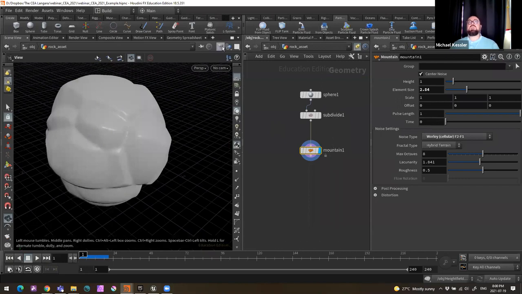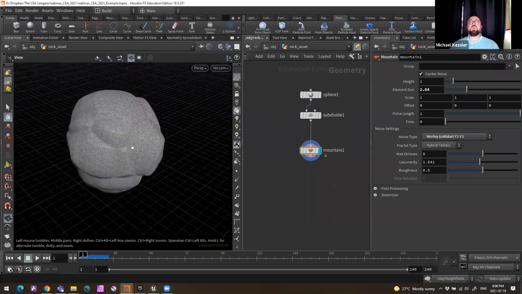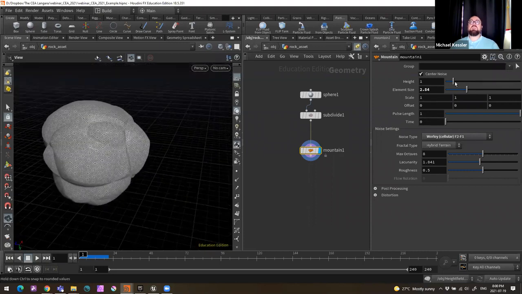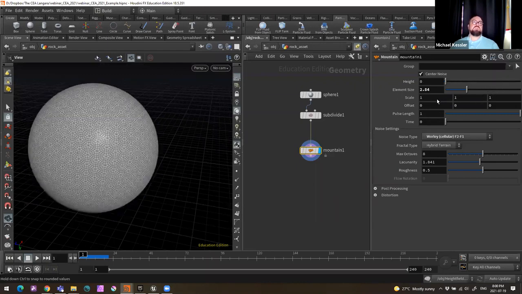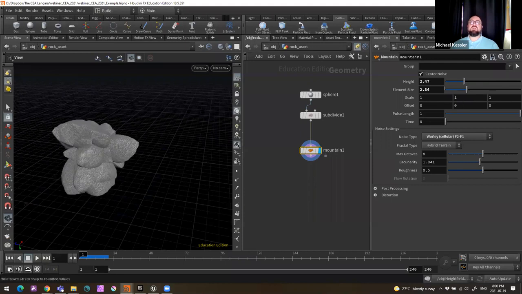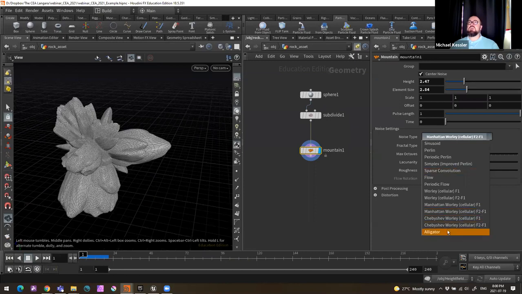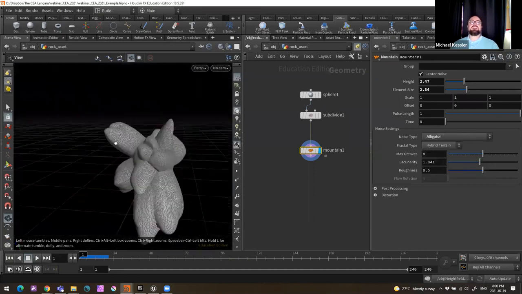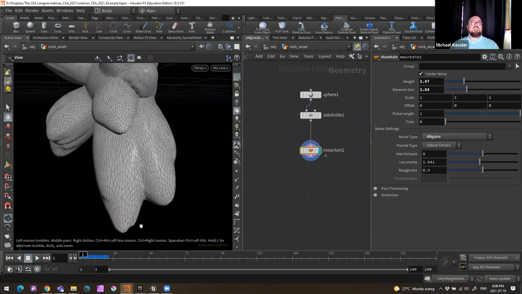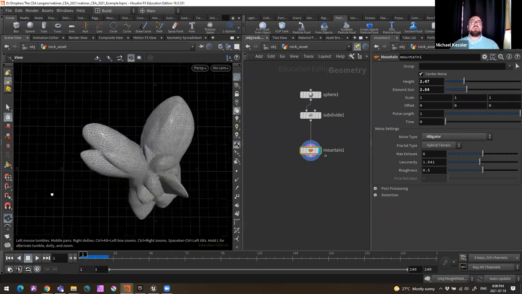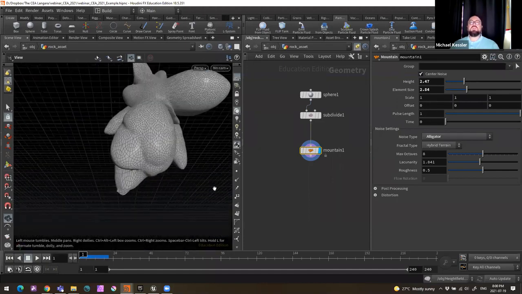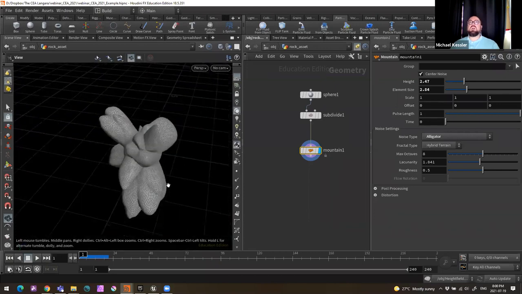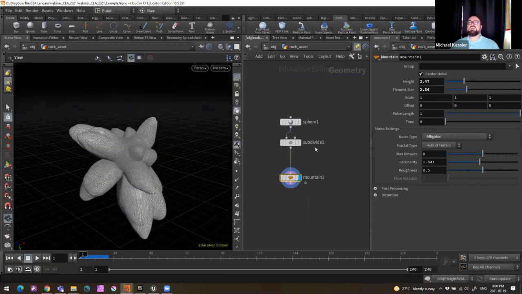But the problem here is, look at this wireframe. If I really crank up this height, it's going to invert on itself. It's going to make bad geometry, and we don't want bad geometry for a video game asset. The other noise I like is alligator. But as you can see, these polygons are stretched. It's not good geo. It's nothing you'd want to stick into a game. You've got a lot of polygons here and very few out there. So what's going to happen next is forget about that.